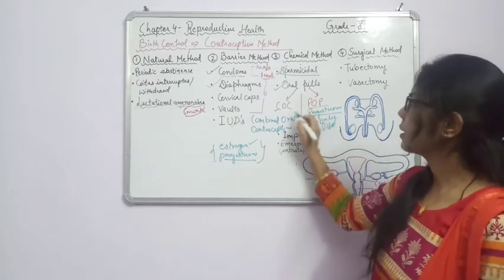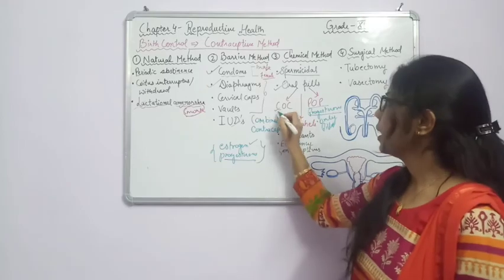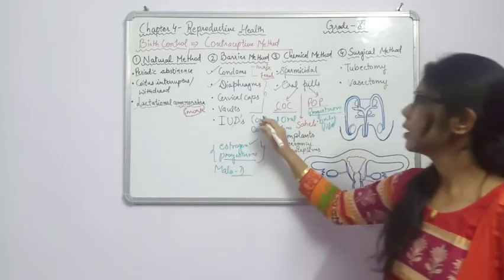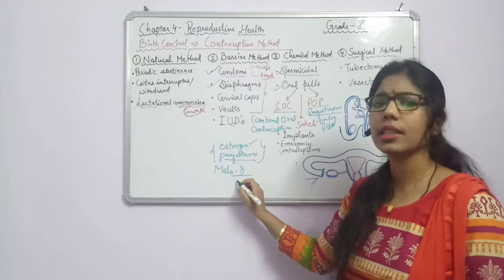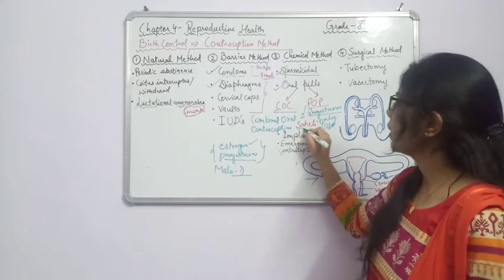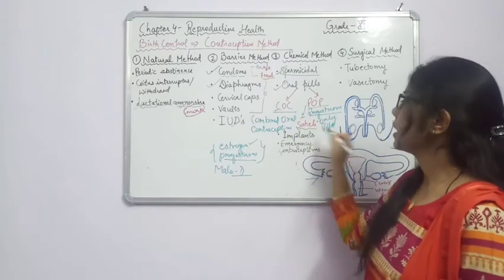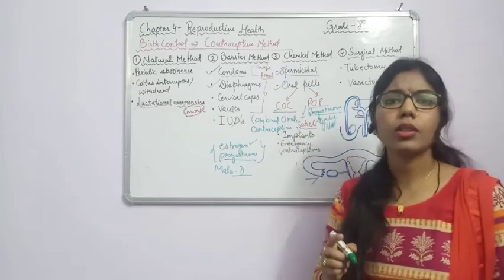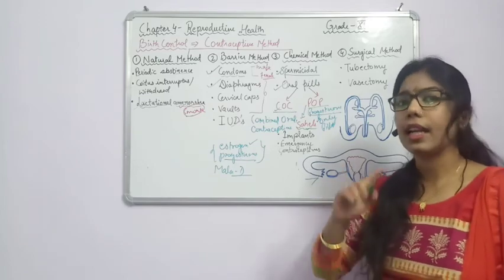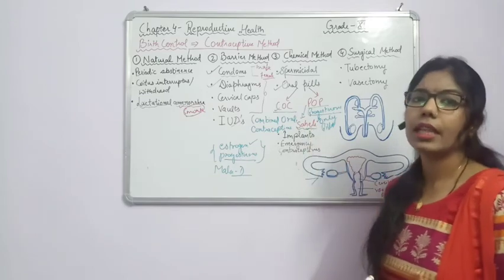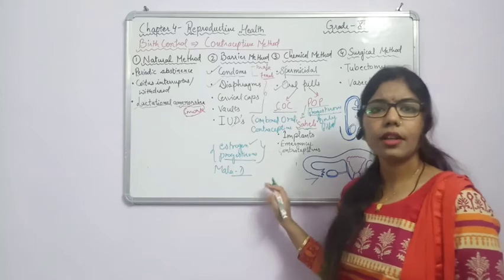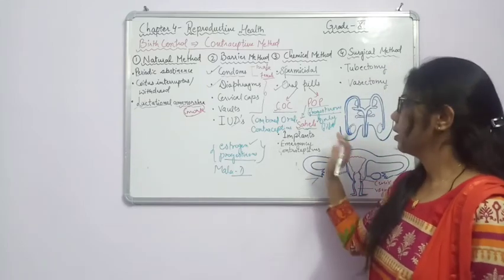Fine. So we must know examples of these pills. If you talk about the COC, have you heard about Mala-D? It's a COC. It means that both estrogen and progesterone are present in this pill. And the example of POP is Saheli. This question is very important, as we discussed in the first lecture also. Why is Saheli important? Because it is manufactured in India, it is very effective, and there are the least side effects of this pill. Another question about Saheli: who manufactured it? CDRI, the Central Drug Research Institute, which is situated in Lucknow. These are the questions.